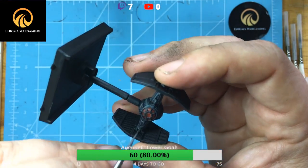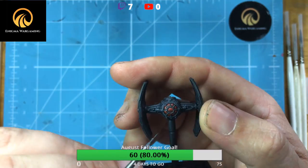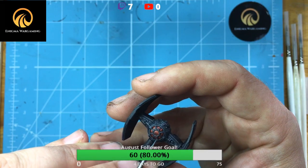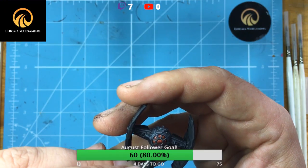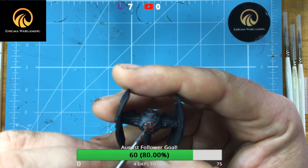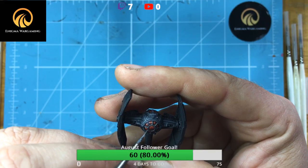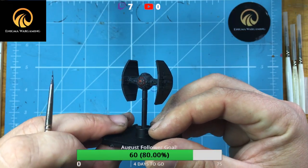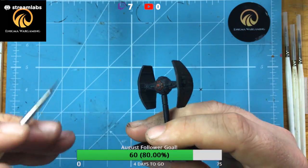And what I want to try and do is just stay nice and on them top edges. Not too much on these bottom ones, because these will have a little bit of shade. And then what we'll do is we'll paint the main inside section. Just take your time with this, but you don't want to slip onto your red. That'd be not very good, because you have to go back and correct it. Okay, so there you go. The inside bit of that's done. You can see how that's raised up. So that looks pretty good.